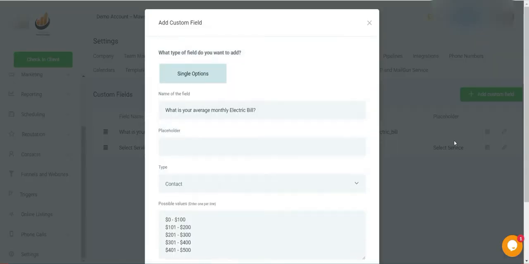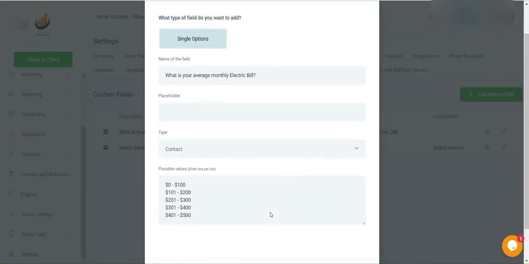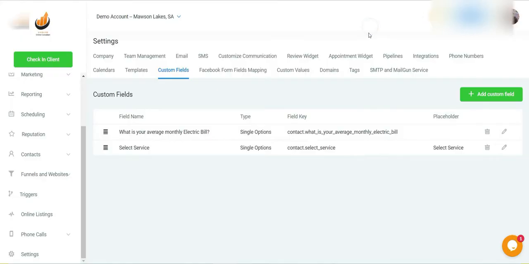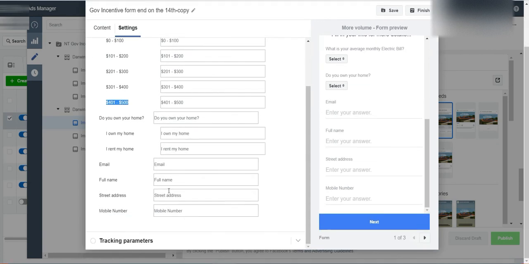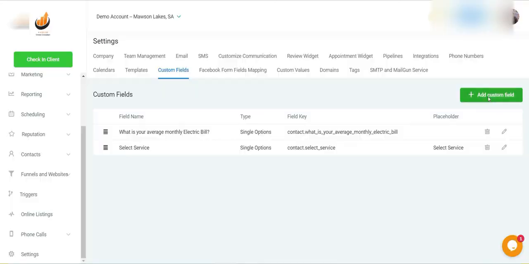When you try to edit it, you can edit it again if you think you made a mistake. I'm just going to shoot out the second custom field real quick, and fast forward, because you probably get the idea by now. So this one is a question, and that one is a drop down, and that's how it actually looked on Facebook. We're just going to go ahead and create.